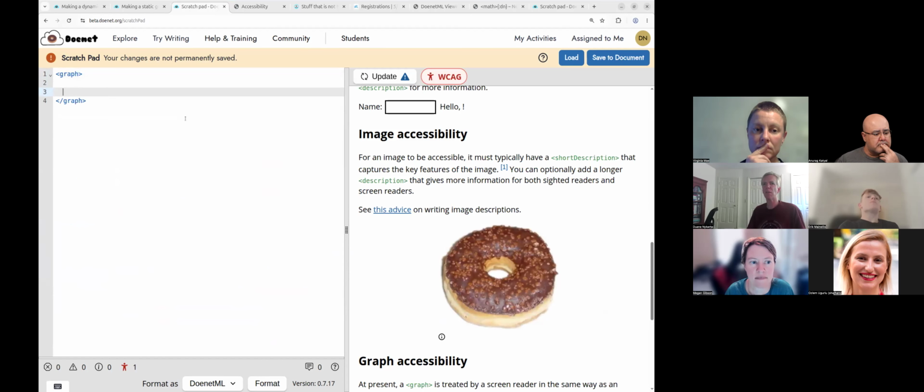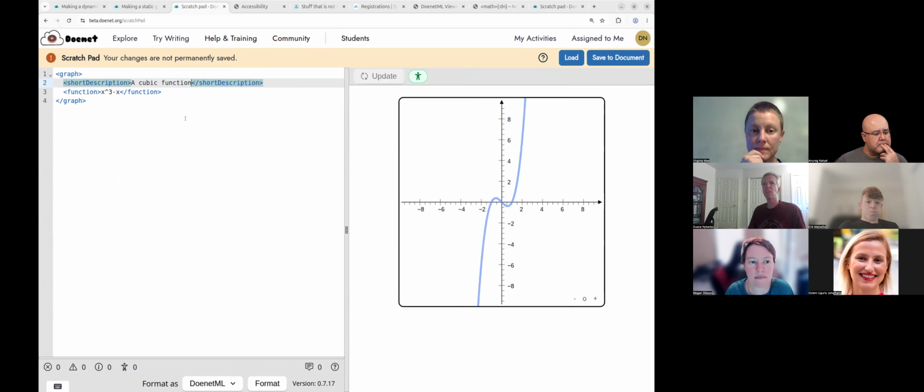So I'm going to go back to my graph function. What do I have? X cubed minus X, short description, a cubic function. Like that. Same thing is true with an image. I should have gone back to a donut. What's a good URL for an image?